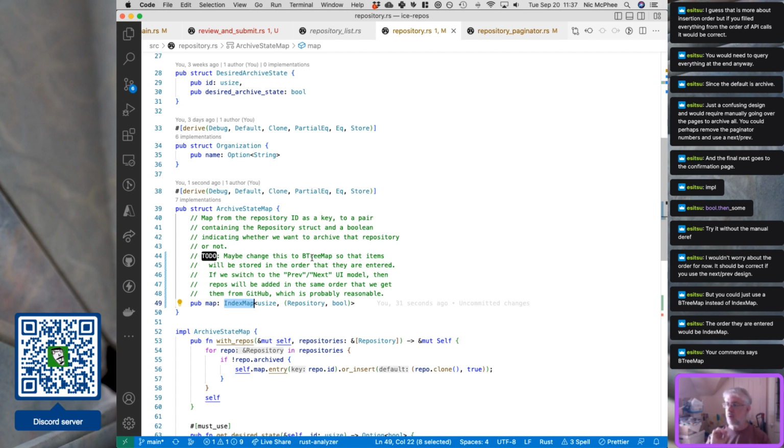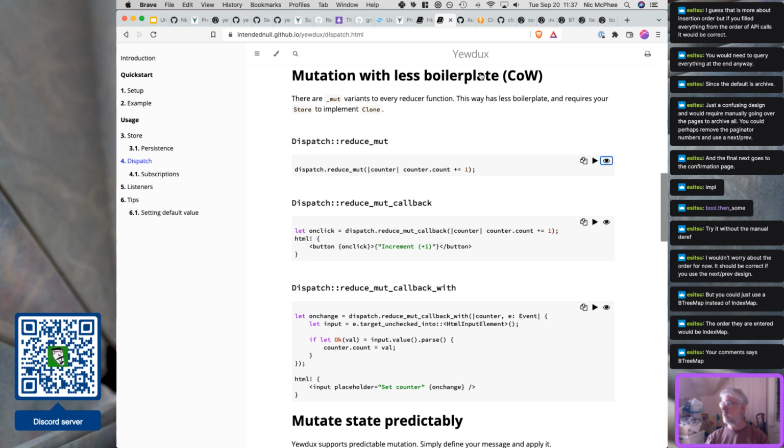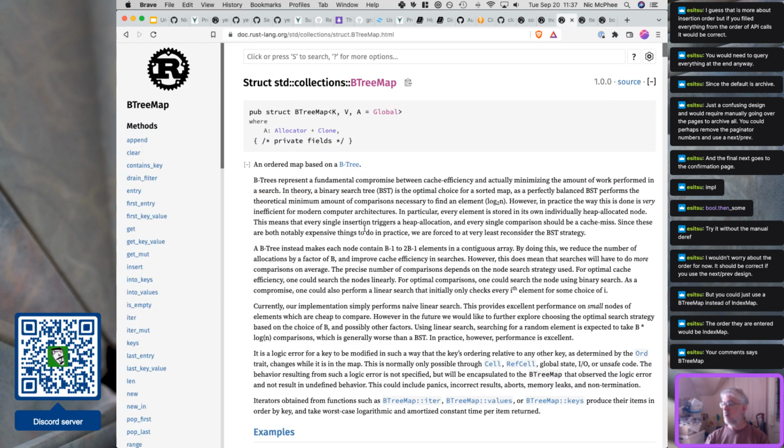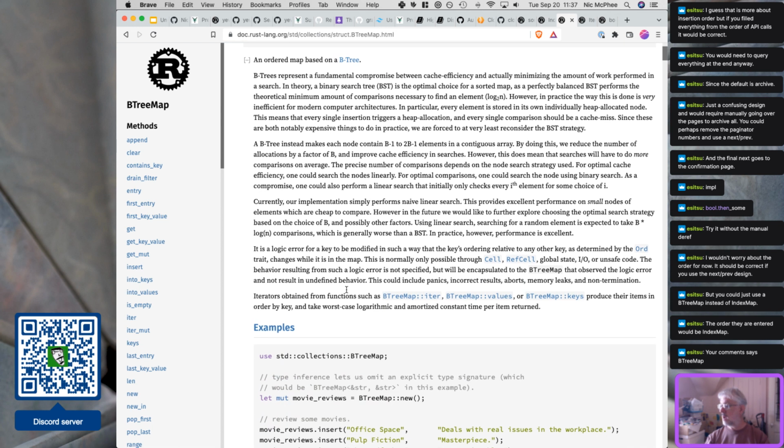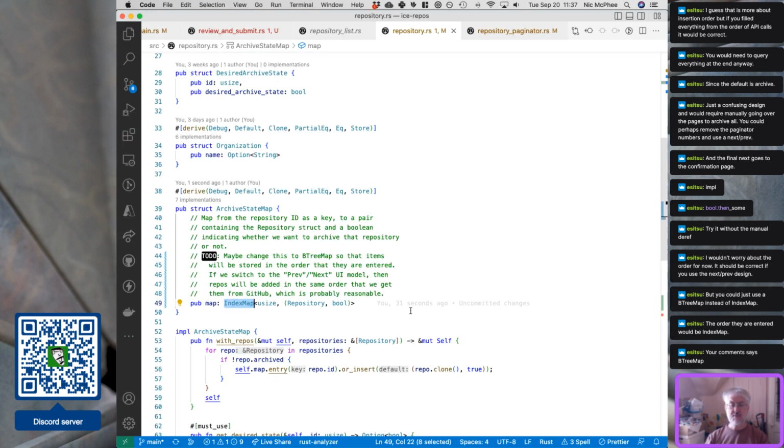That was my understanding of what B tree map did for us. Yeah, the iterators produce their items in order by key. Oh, it's not actually by entry, it's by key. I see. So yeah, what I said here is wrong.